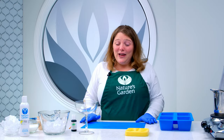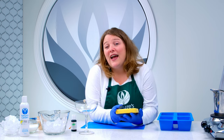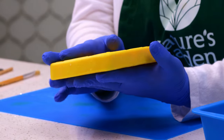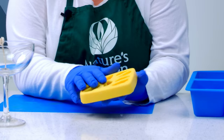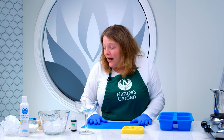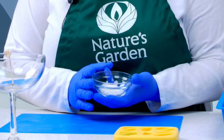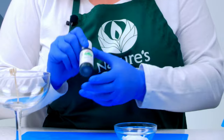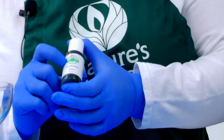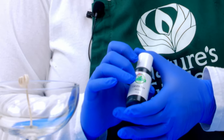The first thing we are going to do is create some lime slices. We have a mold I use quite often — really love this mold. It's from FlexibleMolds.com, a lemon and lime slices mold that can also be used for oranges. We are going to create just a few lime slices to go in our margarita. To do that, we are going to use beeswax — I have 10 grams here. We are also going to be coloring our limes with our Melon Nature Friendly Liquid Candle Dye. If you have not tried these dyes yet, they are amazing in candles.